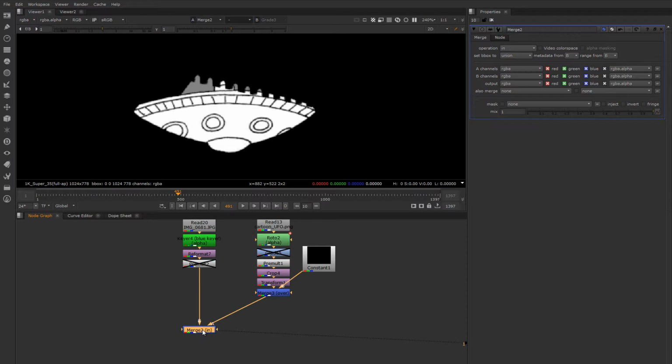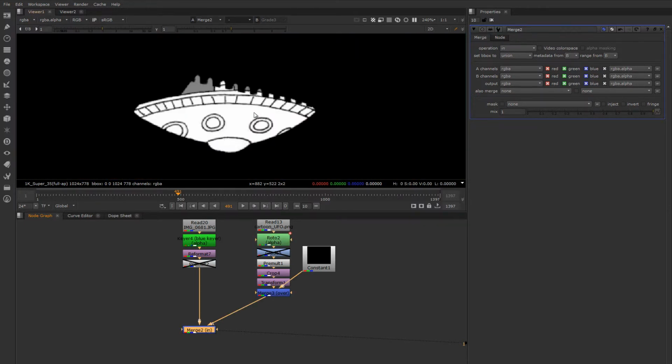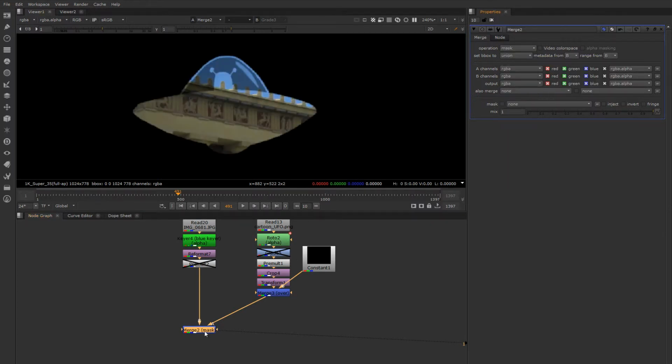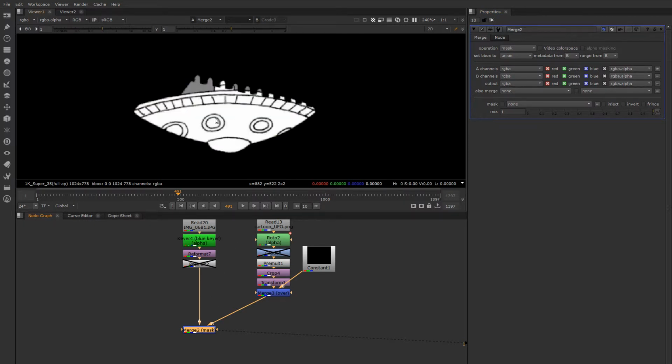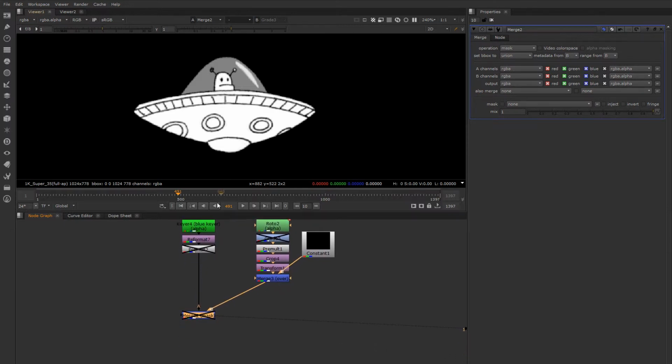But let's say that when I disable this node, I wanted the same image to flow through. The equivalent in that case is called mask. And if we reverse these inputs, you'll see I get the same output, but when I disable the node, the UFO is no longer being cut off by the alpha channel of the temple.